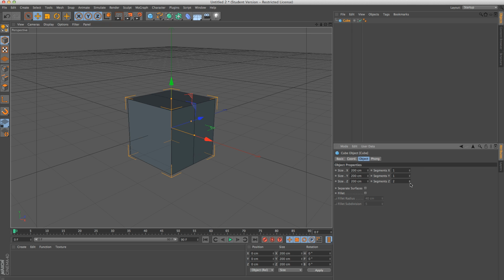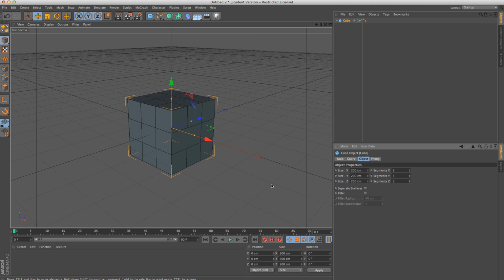As I move the segmentation back to 1, you can see that I'm simplifying my cube object, so I have less geometry in that cube. If I bump it back up to 3, depending on the axes that I add, you can see I just added 3 segments along the y-axis, and so it created different strata along the vertical axis of this object. Finally, I'm going to add 3 to the z-axis, and you'll see that this space will divide into 3 segments. So I'll click, and I'll bump up that segmentation.